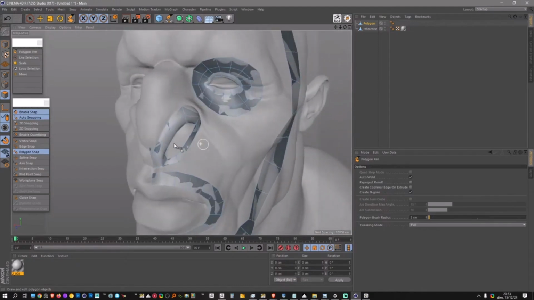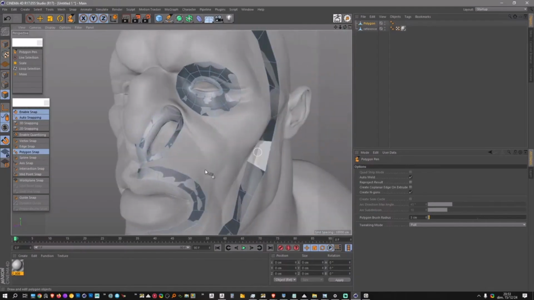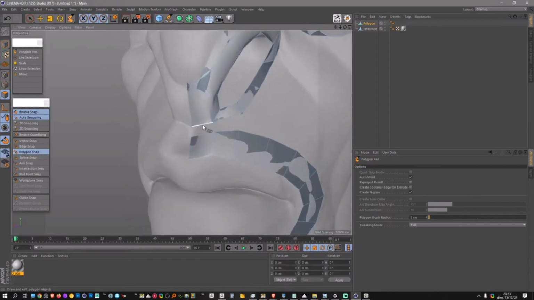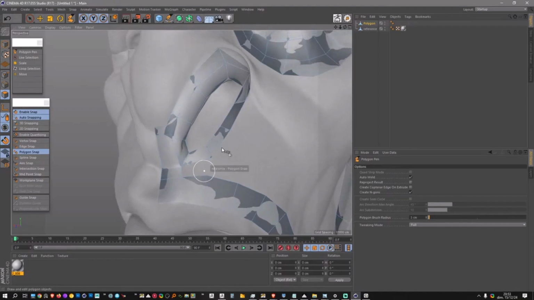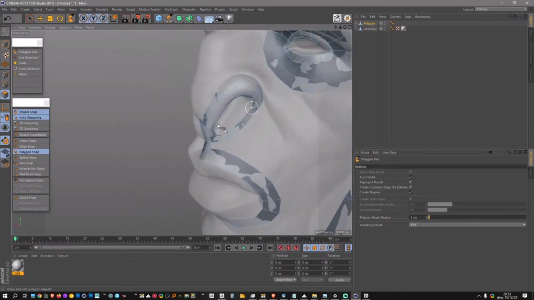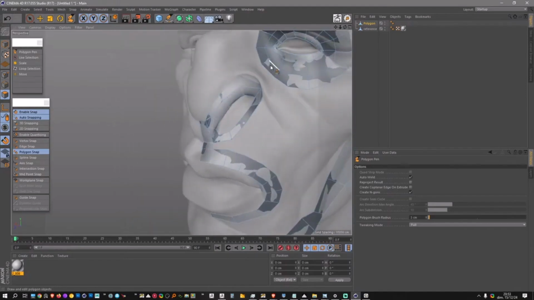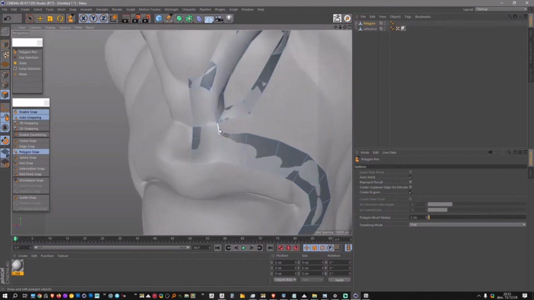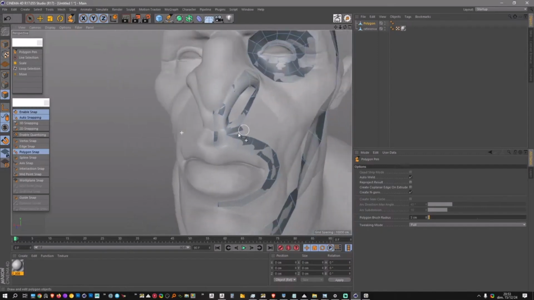Here it's not so obvious because there is not a lot of space here and here, but sorry about that. Why not? Let's try and see what we can do.